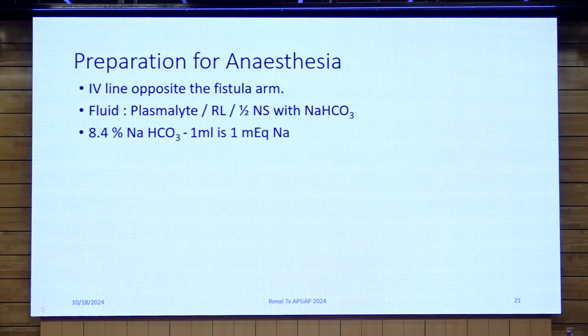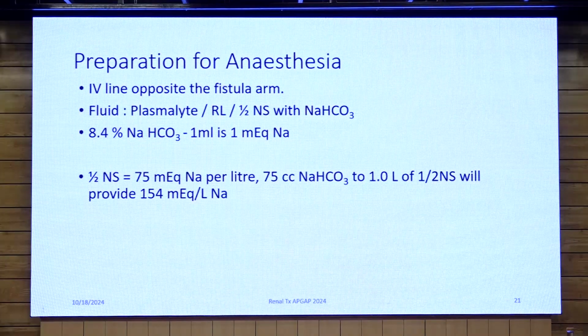Now I've said this a few times, and some of you may be familiar with my protocol. 8.5% sodium bicarbonate, if you take 1 ml, contains 1 milliequivalent of sodium. Half NS contains 75 milliequivalents of sodium per liter. If you add 75 cc of sodium bicarb to 1 liter of half NS, the sodium value of the combined solution comes to 150, right? So that is an appropriate sodium volume to give, and you're not giving any additional potassium. That's why I said half NS, you give half of 75, which is 37.5.